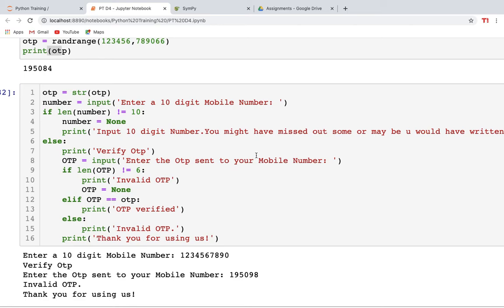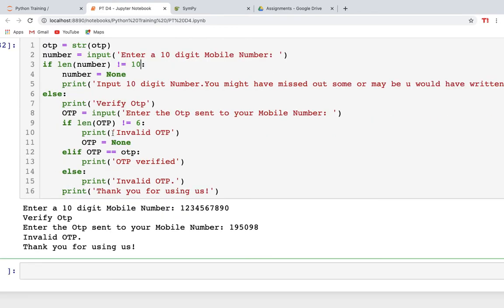So what you did is you first came and checked whether the length of this is equal to 10 or not. If it is not equal, I'll be verifying the numbers to be 0. And then the OTP is equal. Now, if you want to check your OTP, if it is an invalid OTP, so if this is not equal to OTP, then you can also write OTP equals None. That depends on you.